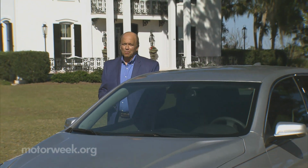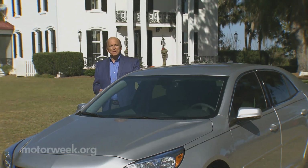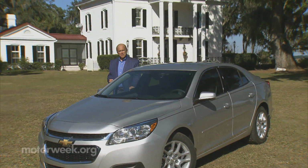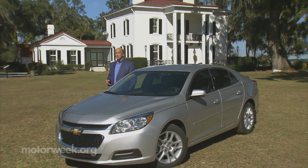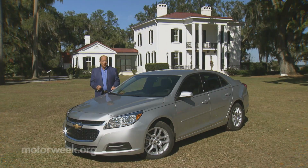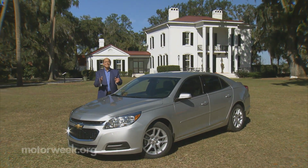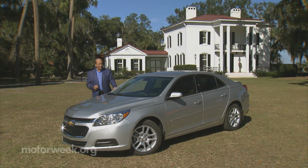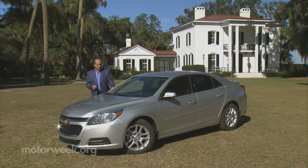Honestly, the Chevrolet Malibu has not traditionally been our best choice among mid-size family sedans. More rental car necessity than suburban favorite. But the last-gen Malibu took major steps to compete more directly with Camry, Accord, and others. Now it appears the all-new 2016 Malibu has turned those steps into leaps. So let's see if this Chevy stalwart is finally a true family car contender.